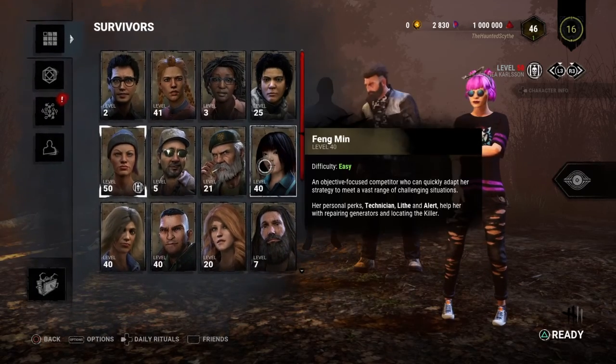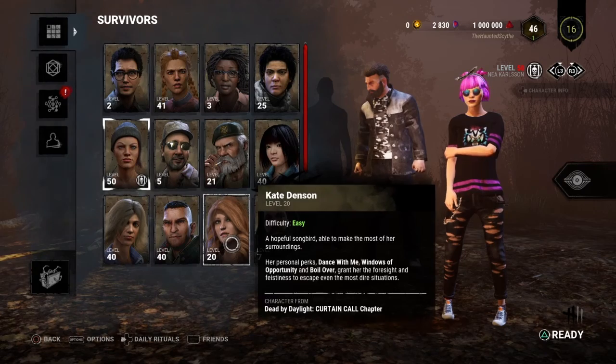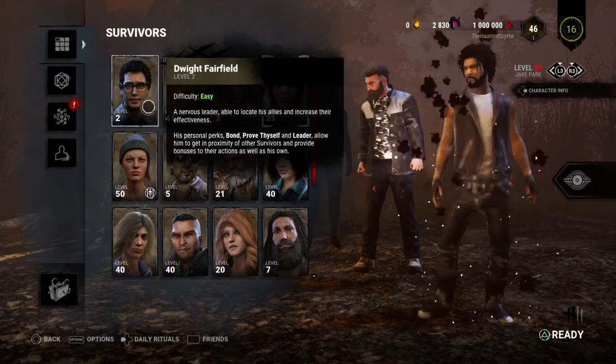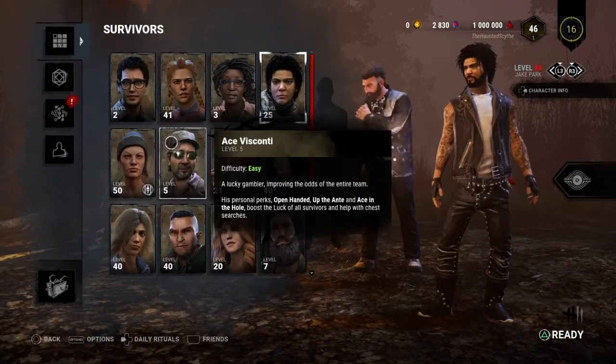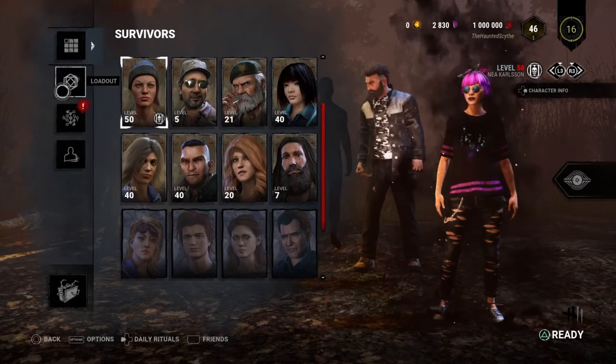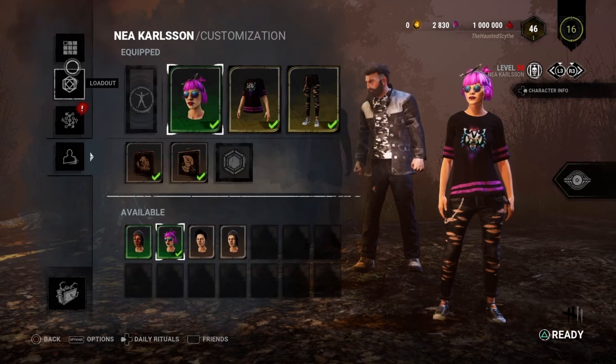I'm going to try to get Jake max level, and then I'm going to try to get Kate or Jeff max level. I'm pretty sure I can get like two people max. The reason I want to get the max is because I want to get their perks on Nia. As you can see, I have a P3 Nia. And I didn't mean to click that.